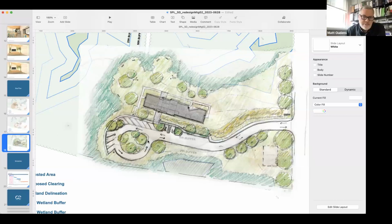What I like about this relative to the asphalt is that it's broken up. You've got a planter here breaking up the parking. You've got this whole island opportunity to plant. And in the SD package, we actually had below grade storage. We had a Cultec system under the parking lot and turnaround. I'd like to continue to talk about that with our civil engineer to see if there's a way to make this more bioretention and avoid the Cultec. We may not have enough capacity, but it would be nice if we could eliminate the below grade storage.